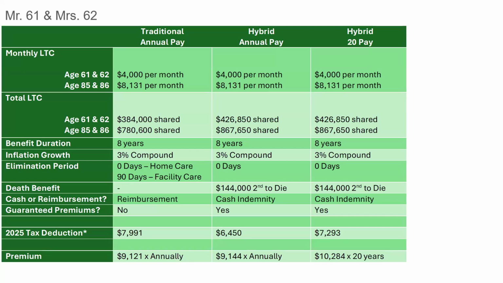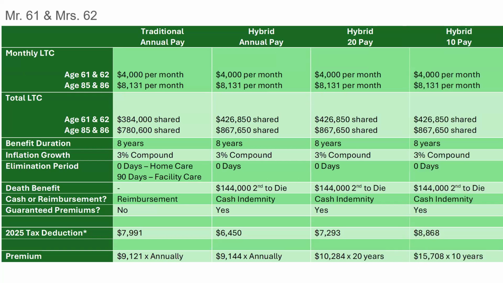And so for a 61 and 62-year-old client, it's an extra $1,000 a year. And now this thing will be fully paid up once they reach 81 and 82. I think that's an attractive proposition that they should potentially consider that 20 pay, because then they don't have to pay the premiums after that point in time.